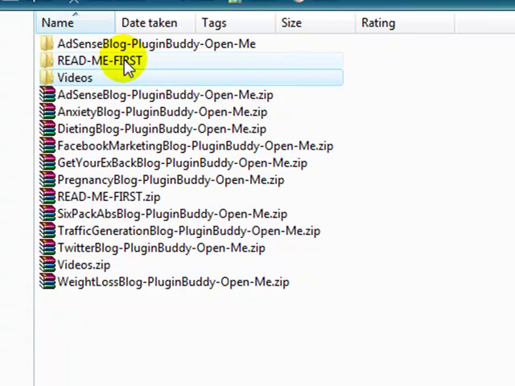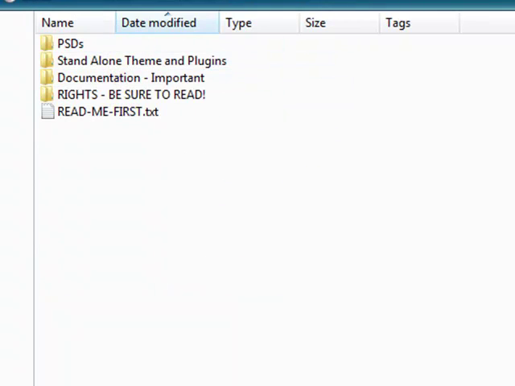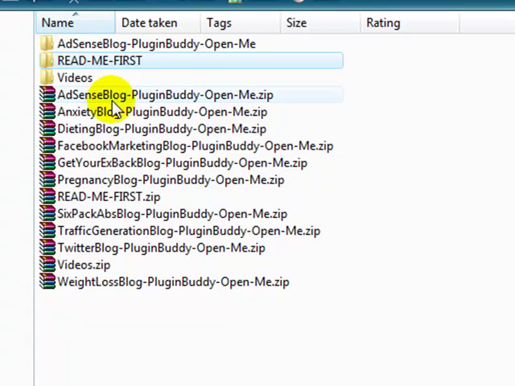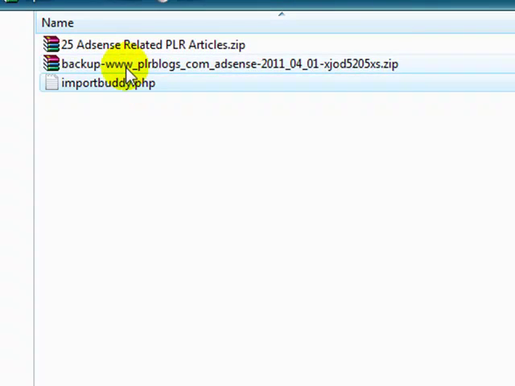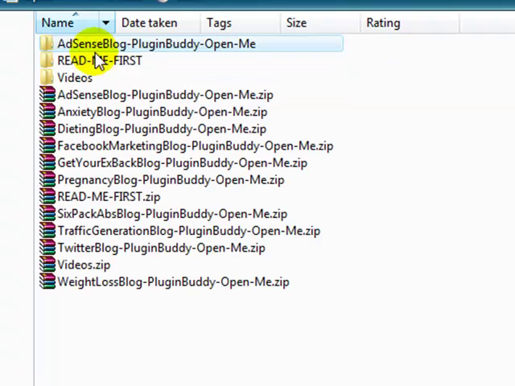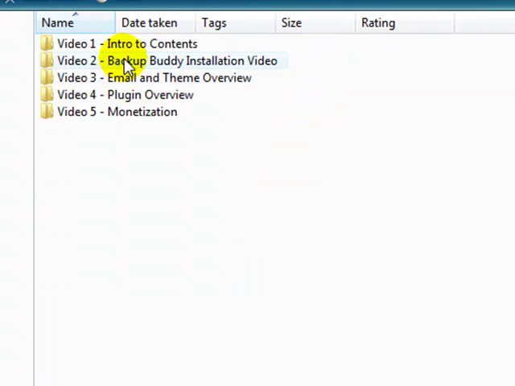Once again, start with the README first folder, and have a look at all this documentation, at least the README first text file, the PLR rights, make sure you understand them, and read the documentation page, and then unzip whichever blog you want to install, and then just install these two, and go through step 1 through 6 of Backup Buddy. And once again, I go through that in video number 2.